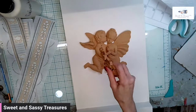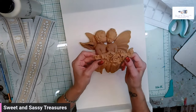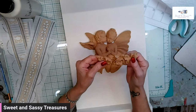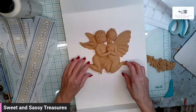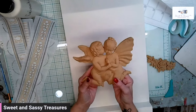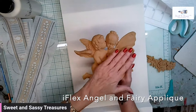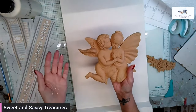And we're using this iFlex piece. These you heat up and then they're pliable and you glue them down. Super cool. So I'm using that along with the angel and fairy. So this is an angel and this is a fairy, and it's just as sweet as could be.